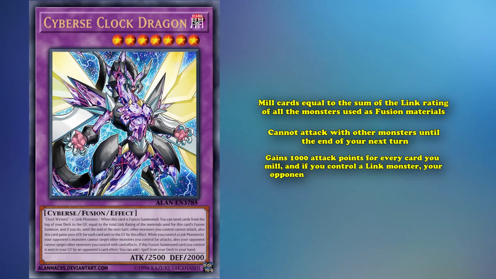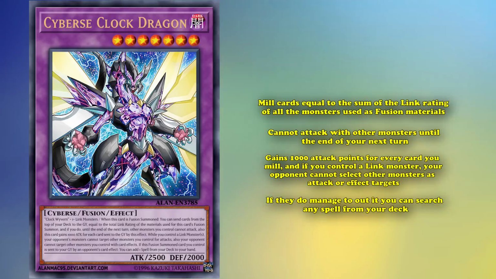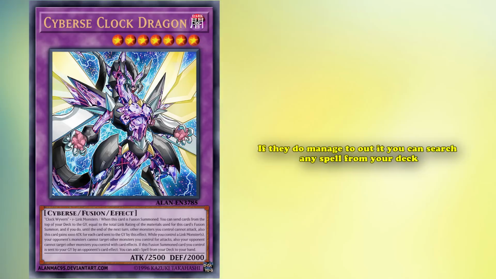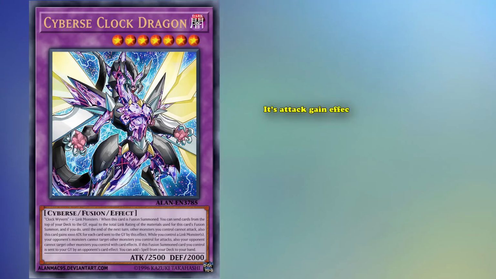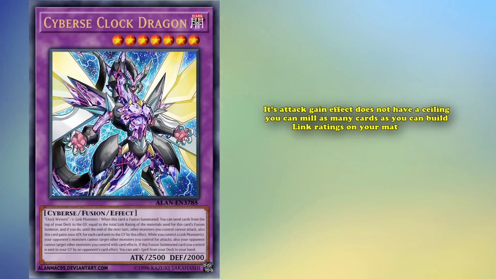And if you control a Link monster, your opponent can't select other monsters as attack or effect targets. And if they do manage to out Cyberse Clock Dragon, you can search any spell from your deck. Being able to search any spell is wildly good, but that's not what earns Cyberse Clock Dragon a spot on this list. Because Clock Dragon's attack gain effect doesn't have a ceiling, you can mill as many cards as you can build Link ratings on your materials.